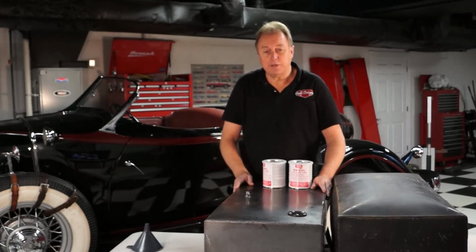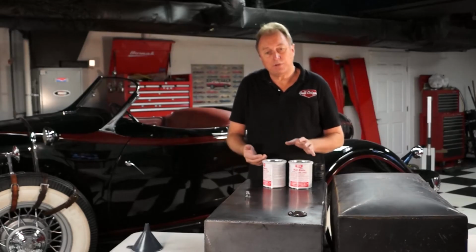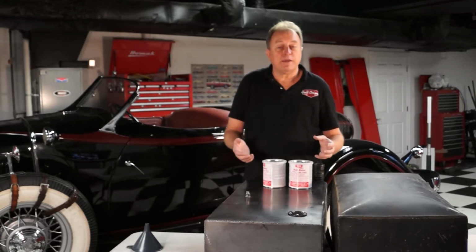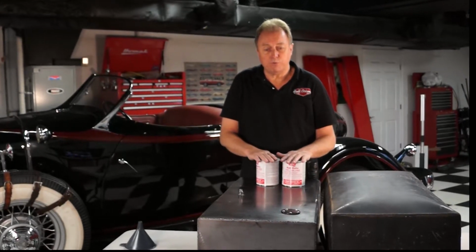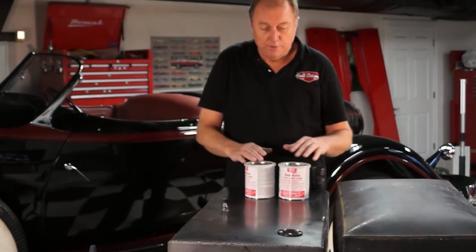So this will be a fairly modern style tank now. It's all TIG welded. We do have 2 baffles in it. As you'll see from this picture, there's a baffle about 1/3 of the way in each side of the tank. We did that before the top went on the tank, so we wanted to make sure everything lined up. We did all of the hole drilling before the top went on the tank, so there's no metal shavings in the tank. And then we also wiped down the inside of the tank with some lacquer thinner, so that when we knew that we were going to do an inside coat, we wanted it to be a clean piece of metal to coat to. So it got all welded up.